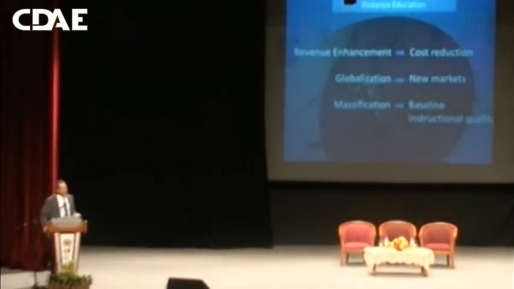And you can see that in distance education, it really is a nice match for what UNESCO saw as the 3 major trends in global higher education in their 2009 report. They saw that universities were looking to enhance revenues. Well, in this case, distance education is a form of reducing costs. You don't have to build physical classrooms. It responds to the globalization of higher education by allowing people to seek out new markets.